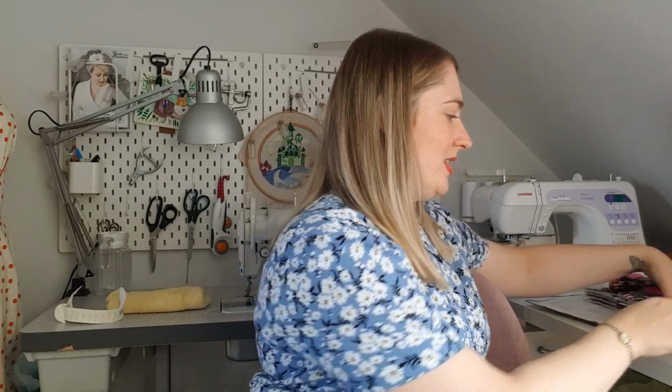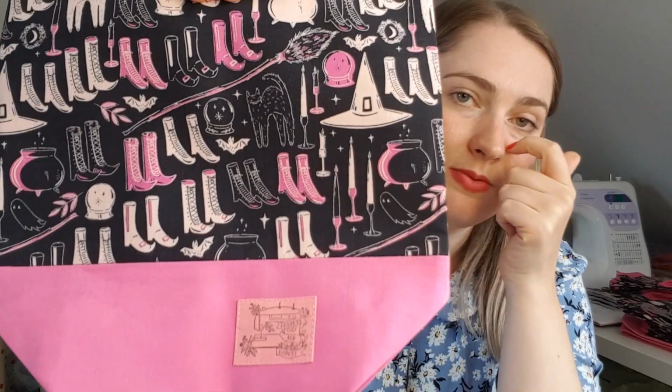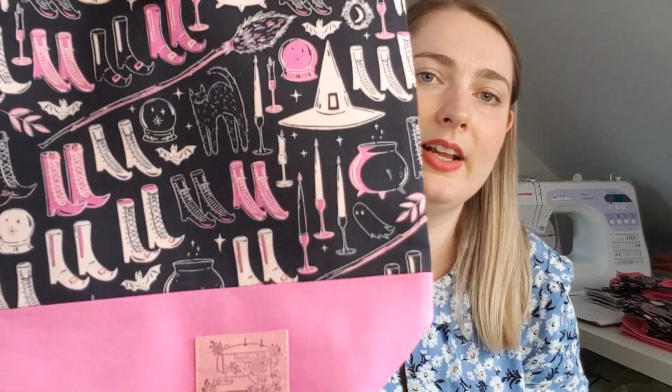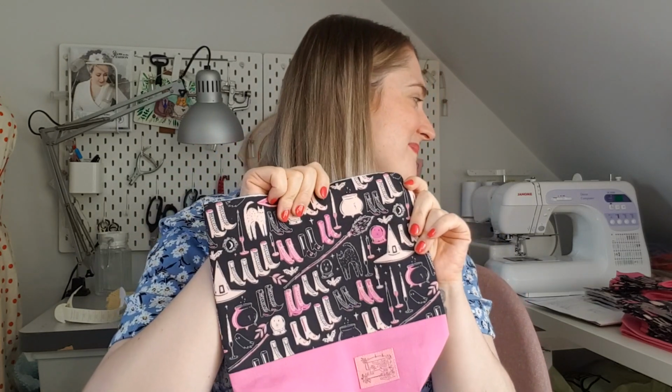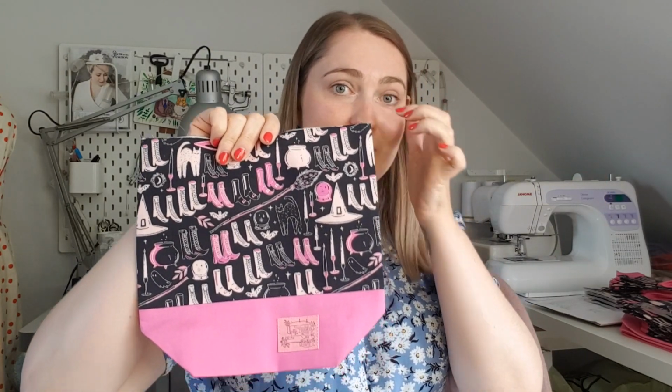And then I'm just working on the next print, which is the Witch's Wardrobe print. These are just the outsides, they haven't been stitched fully yet, but you can see the theme of Schiaparelli pink. All the same styles, but in this print, and I've got 3 more prints that I would like to do. These are all Halloween theme.